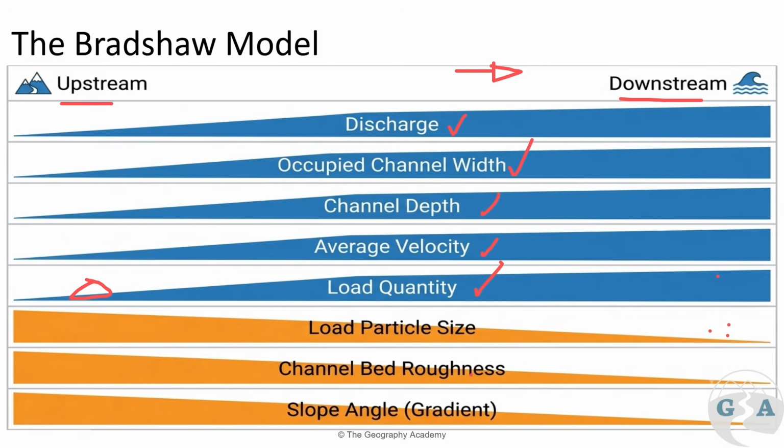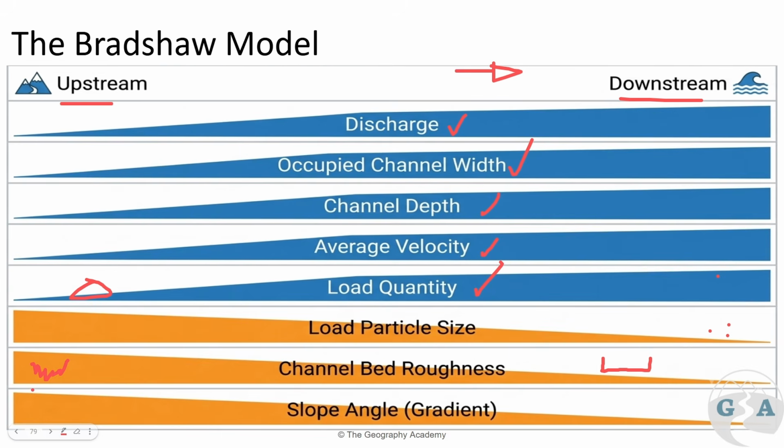So just like I was showing you there on the river bed where we had lots of angular rocks that the water had to move over, we're going to get this in the riverbed roughness. So as we go down, the bottom of the riverbed will be much smoother and have less turbulence compared to the upper course, which might have lots of jagged rocks and be hard for the water to pass through. The slope angle, or the gradient of the river, is going to decrease.